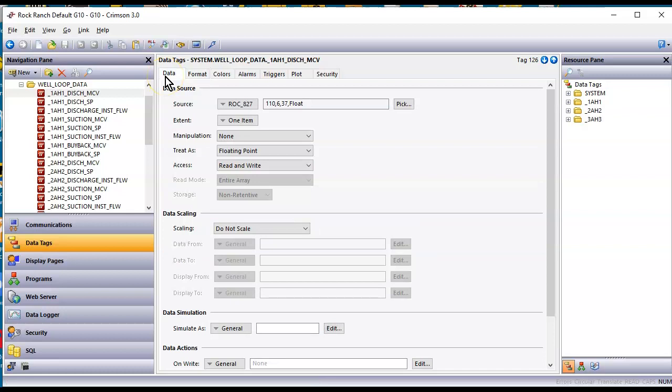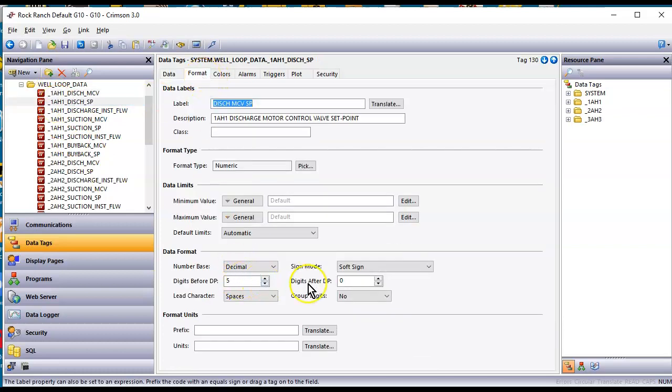So watch this. If I go to the data tab and go here, since that said 3 and 1, I'm going to put 123.4 here and hit enter. Okay, so that's going to simulate that. If I go to this next one, let's look at something here. It's 5 and 0. So this one here is set to 5 and 0.